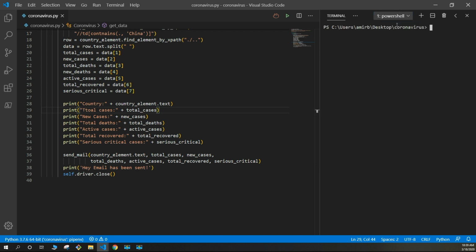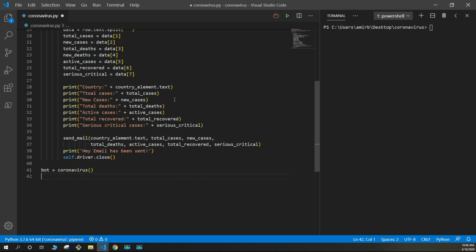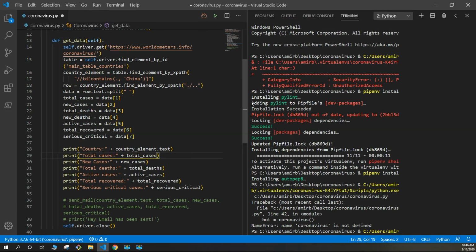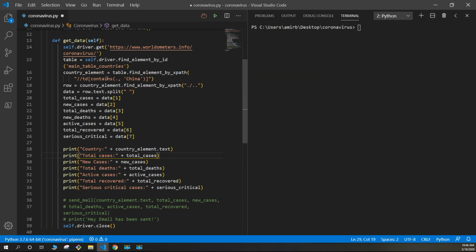So not here. Yep. And we'll have bot equal to the class Coronavirus, and we'll say bot.get_data. Yeah, I think something went not okay because contains was misspelled, it gave me some error, but we will try that again.